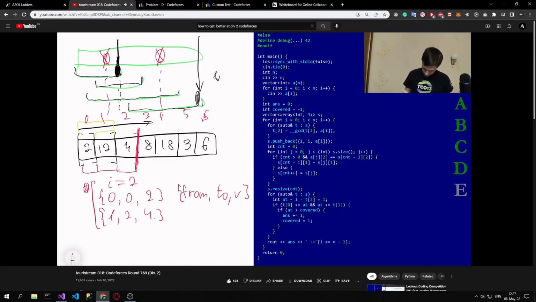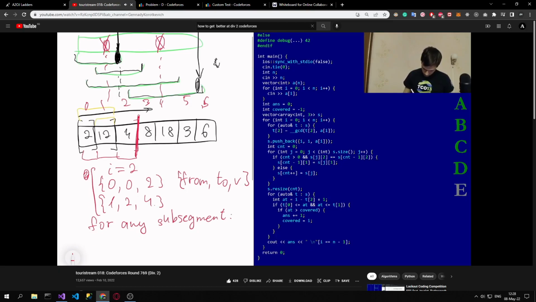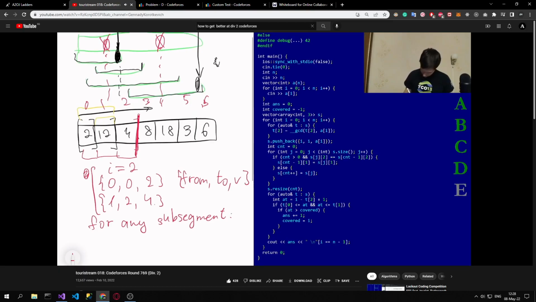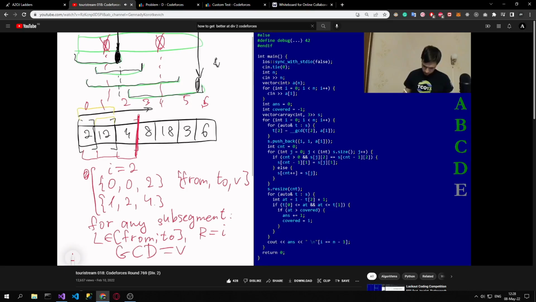And it means that for any subsegment such that left is from from to to, and right bound is equal to I, GCD is equal to V. So you just maintain all such tuples.